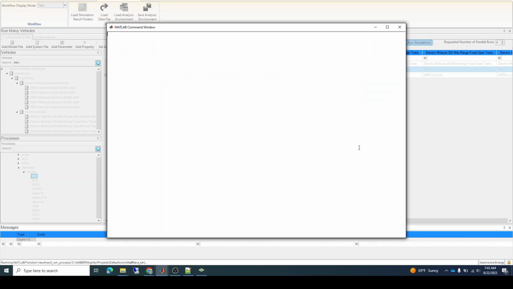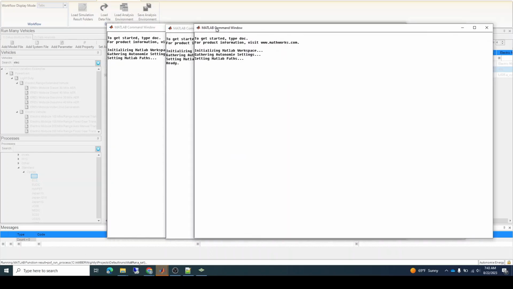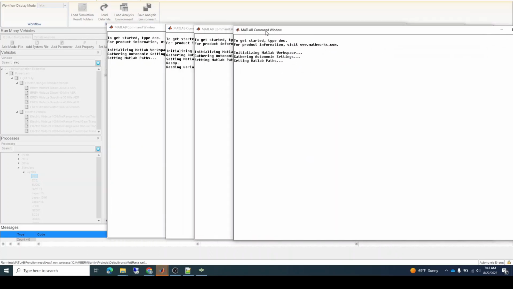And we'll see 4 independent sessions of MATLAB open. And the simulation will run. So those are the 4 independent sessions of MATLAB. It will instantiate each run and then build the Simulink diagram, and then simulate the diagram and then load the results in the user interface.